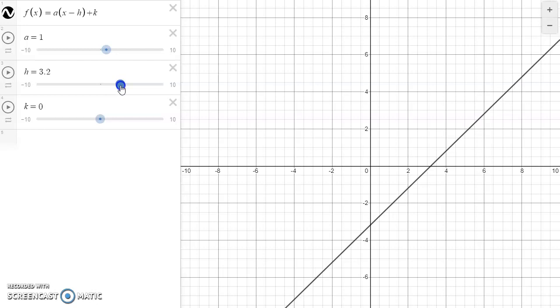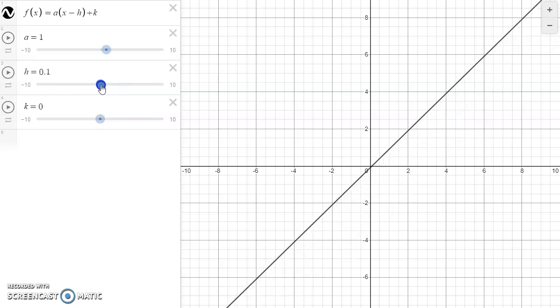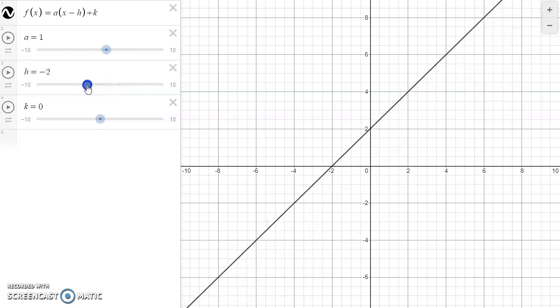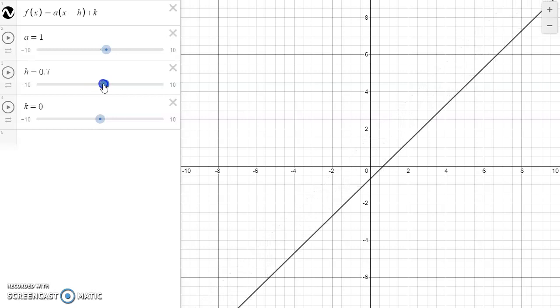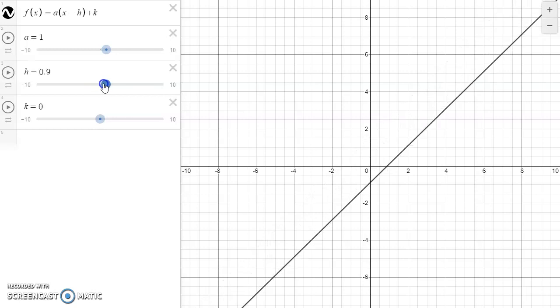Like, for example, this one. You're going to see that as a minus 3.2, and minus 3.2 moves to the right. If I go to the left, all these negative numbers, let's say the negative 2, if I plug that in here, that is going to be a double negative and it will become positive, and you're moving to the left. It might not be so clear right now, but I'm going to give you an example later on where I'm going to compare my parent function and a horizontal shift.